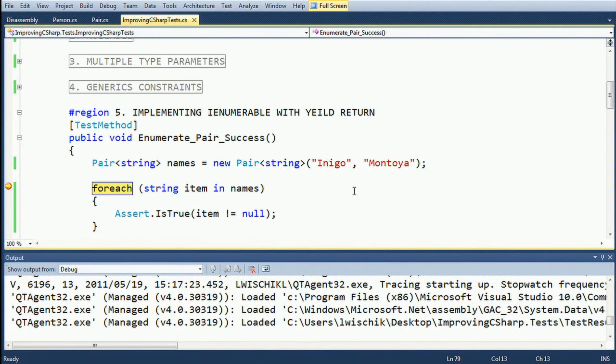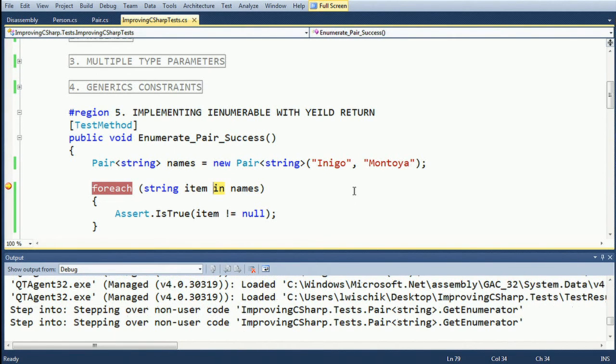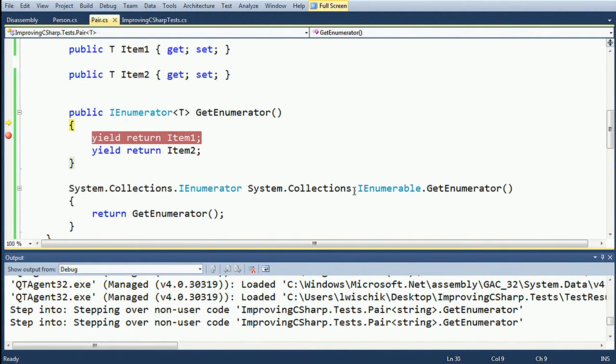At compile time, the types that implement IEnumerable were generated for us, and the type that implements enumerator of T was generated for us. So now when we do an F11, it's going to say, go ahead and give me the next. It does a MoveNext, which means move to the next item inside your iterator. We press F11. Now we're inside the GetEnumerator implementation. This is what IEnumerable did. And we do a yield return item1.